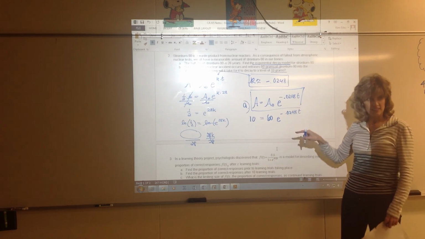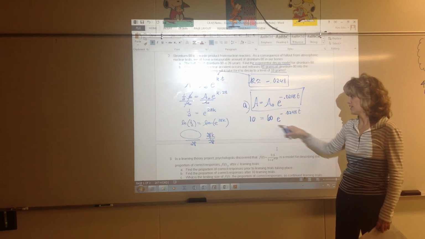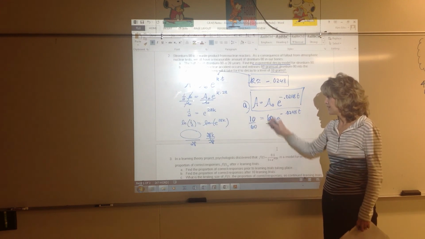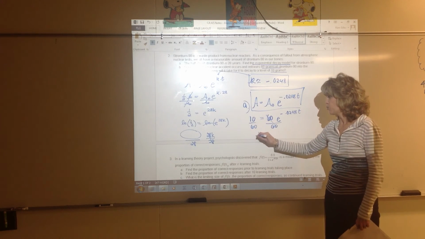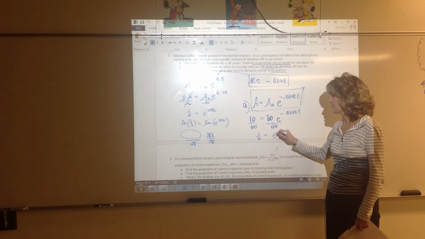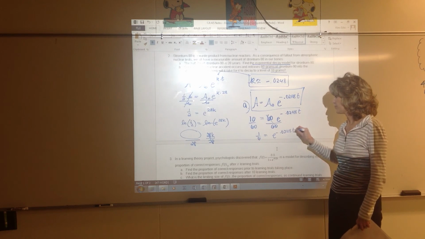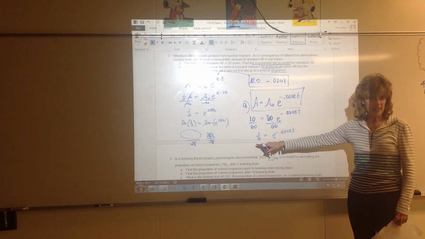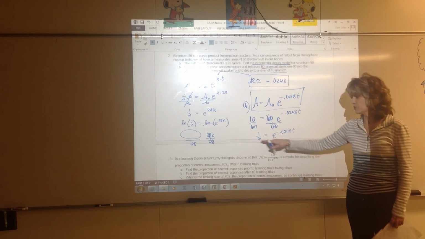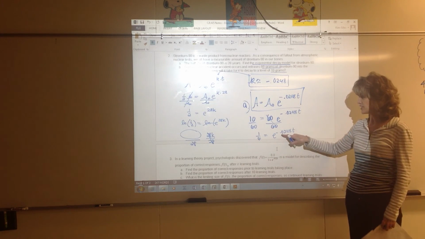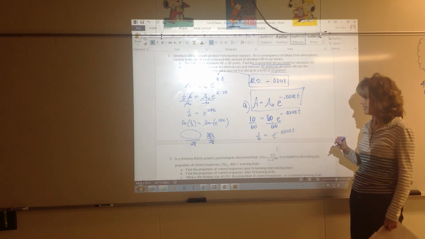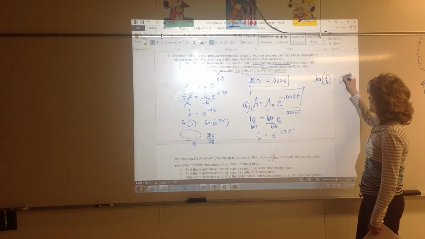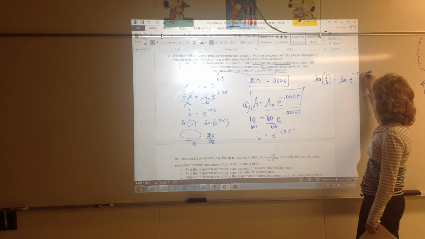Always you want to isolate the base. This is an exponential equation. I know this because when I look in the exponent spot, I see a variable. Isolate the base, so divide both sides by 60. If we reduce, this becomes 1/6 equals e to the negative 0.0248 t power. And we're not going to be able to get like bases. We got 3 ways to solve exponential equations. We're not going to get like bases. We don't want to do trial and error because it would be especially tedious with all these decimals. So do what you know. Take a natural log of both sides. Natural log of 1/6 equals natural log of e to the negative 0.0248 t power.